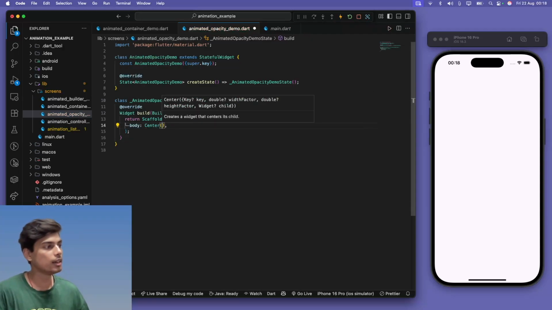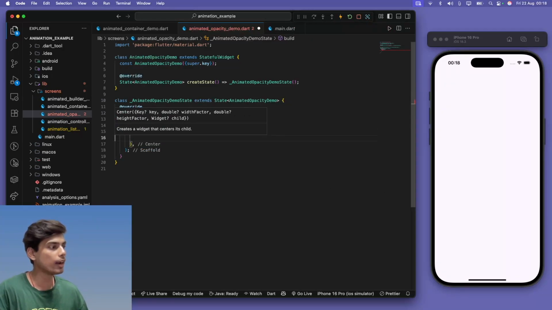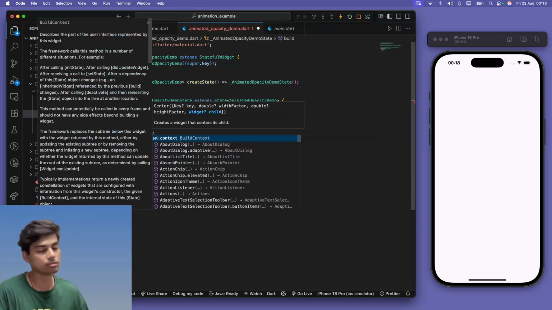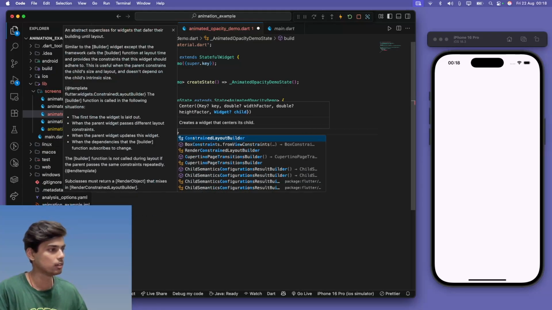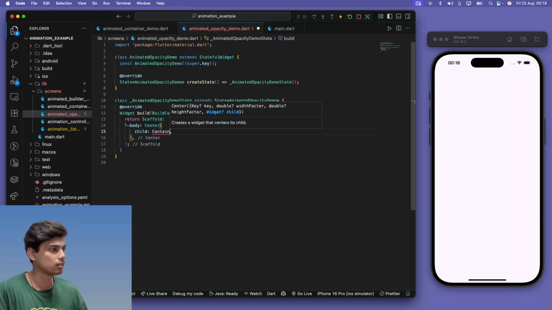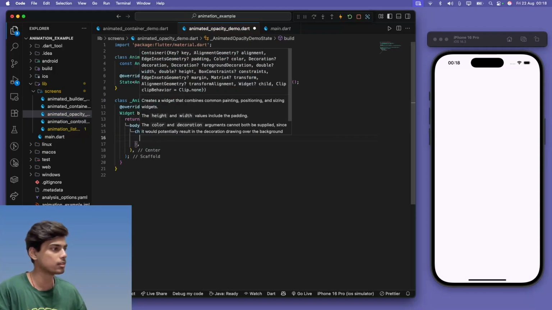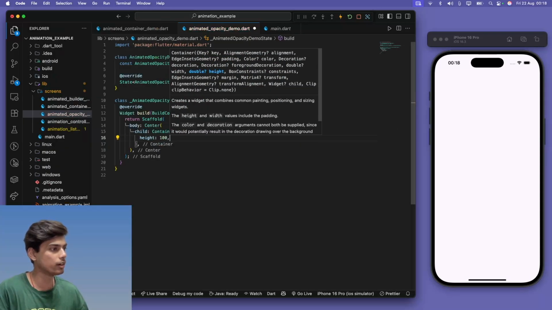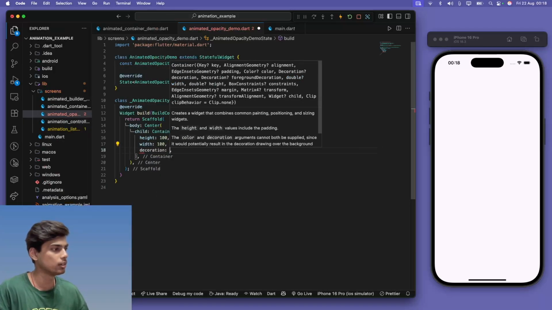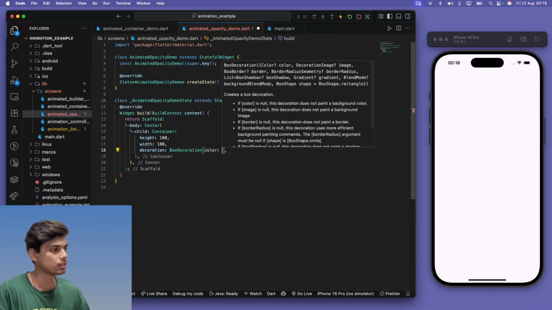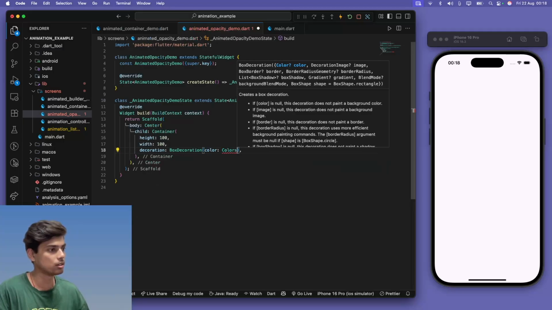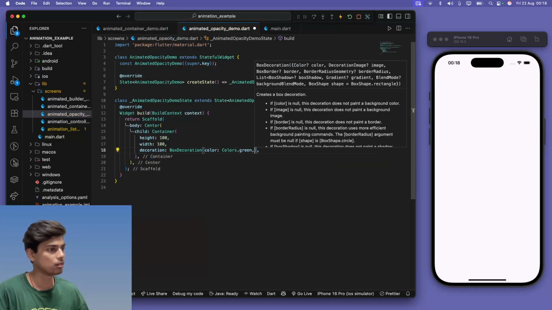So basically, what we'll do is we'll try to hide a container. Let's first create a container. Let's give it a height of 100 with 100, decoration colors dot green.